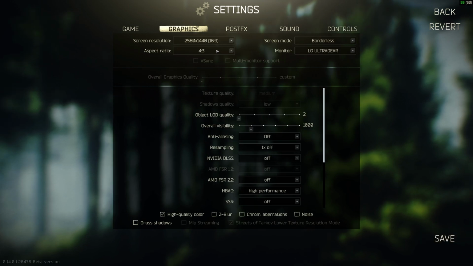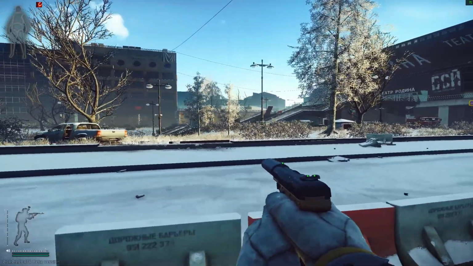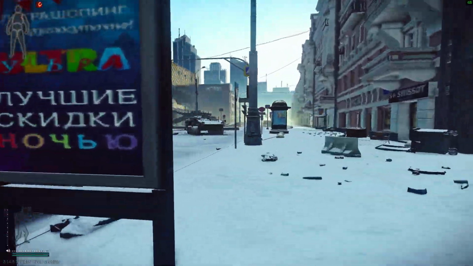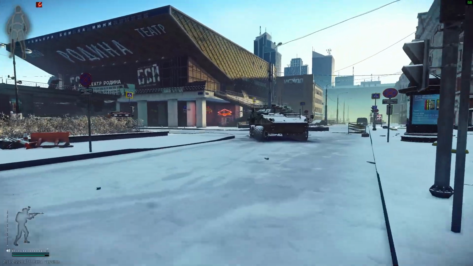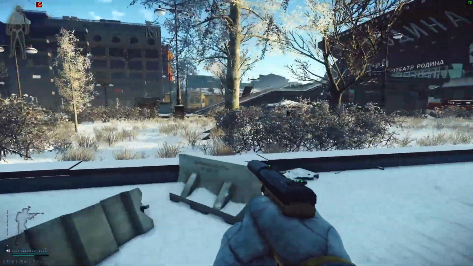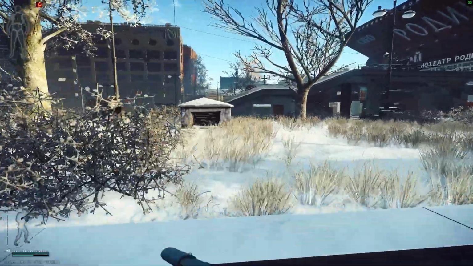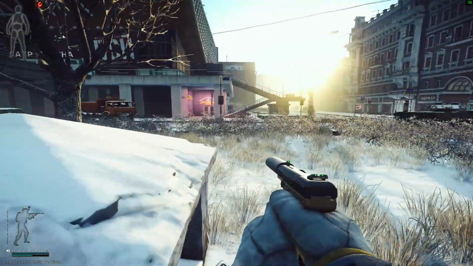I'm going to show you. If we change to the native resolution, it doesn't matter, I'm going to leave it on 4x3. You can see my FPS is 55, 70, 60. They are not as stable as you can see. Those FPS drops can mean the difference between winning or losing a PvP fight, you know?